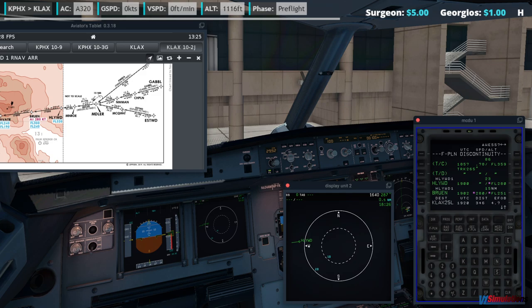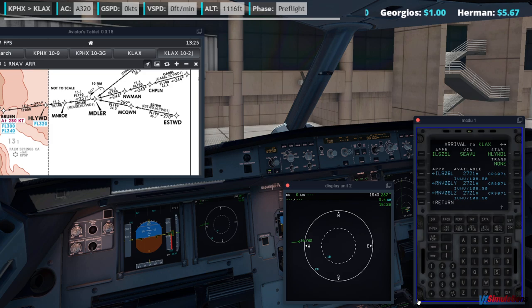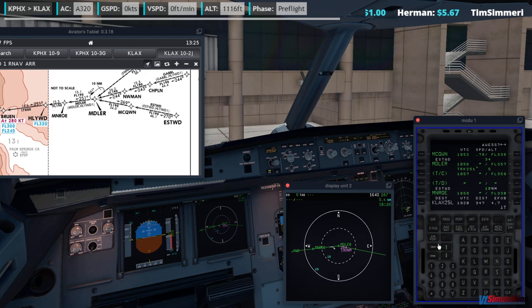I wonder if this is still a bug for this thing here. Oh no, there it is, transition Eastwood. I must have just missed it. There we go. Insert that. Now we might have two Eastwoods because it's a FlightFactor. Let's see. Nope, it looks like they cleaned that up. So we got Eastwood, McQueen, Melder, perfect. All right, flight plan's in the box.